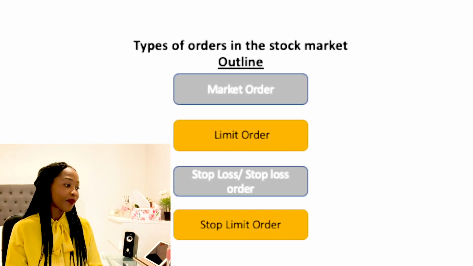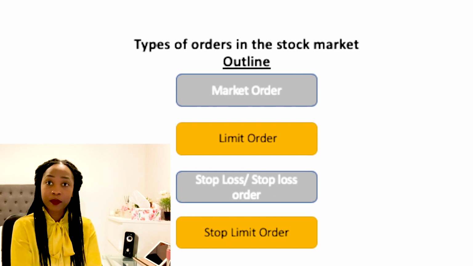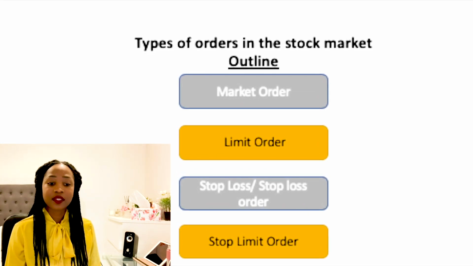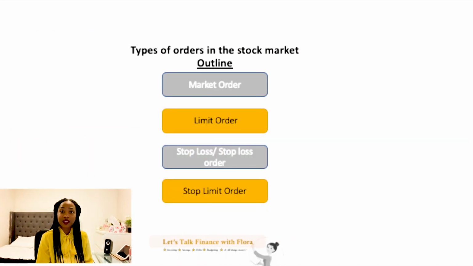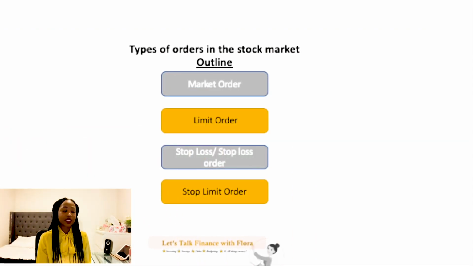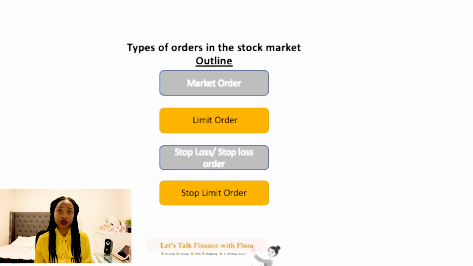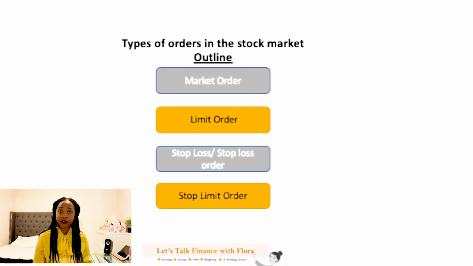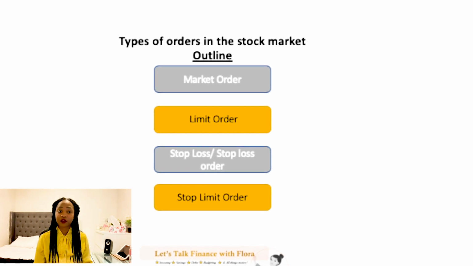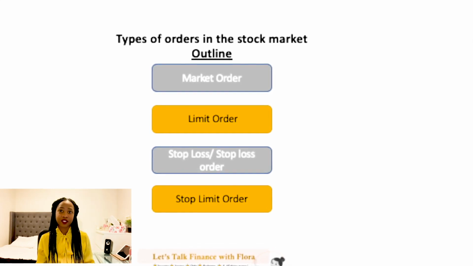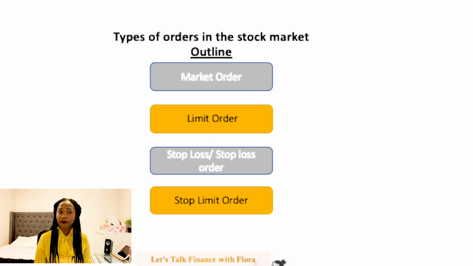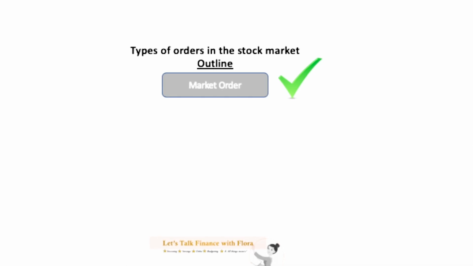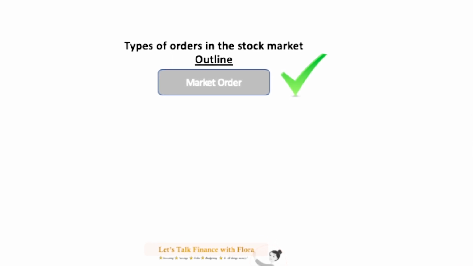So in today's video, I'm going to be talking about the 4 different types of orders that are there in the stock market. There's a lot of orders out there, but these are 4 commonly used ones. And for me, out of the 4, I'll probably just use 2. At this stage, you've probably already found a broker that you like, and you've already signed up, and you probably have an idea of the shares that you want to buy, but you're like, what types of orders are there on the market? So the first one is market order.